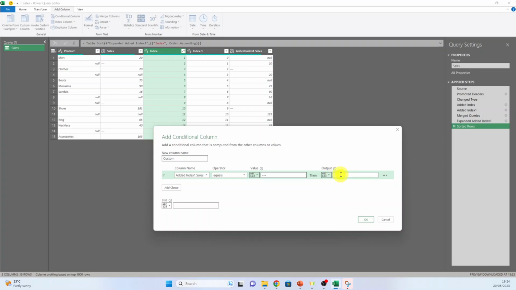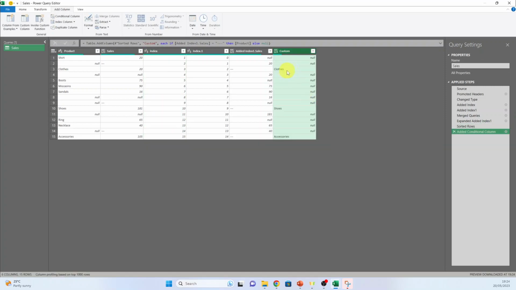And here we cannot put the column to write it, but we have to go here, and instead of enter a value, we select a column, and now we can select the column product. And else, if we don't have this condition, null. And now you see that we brought the categories in this column.